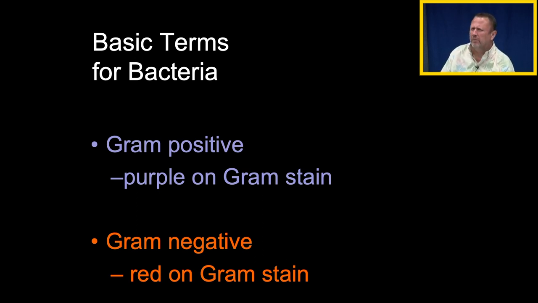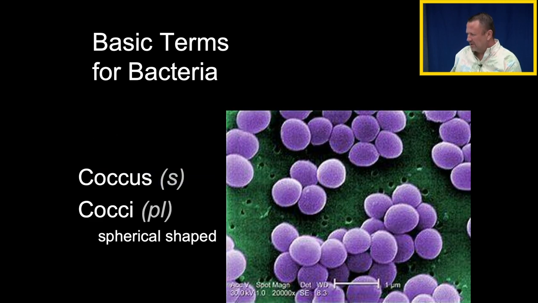But from microbiology, if you've taken a microbiology class, then you'll know that there are gram-positive and gram-negative bacteria. And so that's generally how we describe infectious organisms that are bacteria, whether they're gram positive and they just have this nice purple stain on the gram stain. Gram negative means they don't take up the gram stain, they pick up a red stain on the gram stain. And so you might hear of gram-positive cocci. That's what we see here.